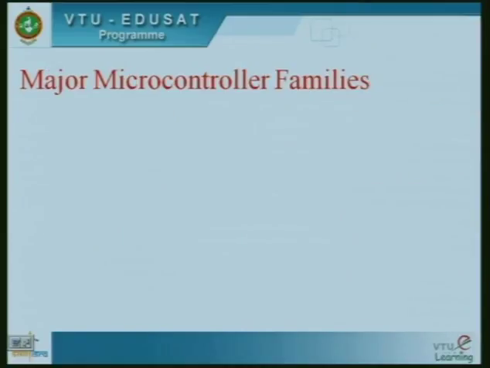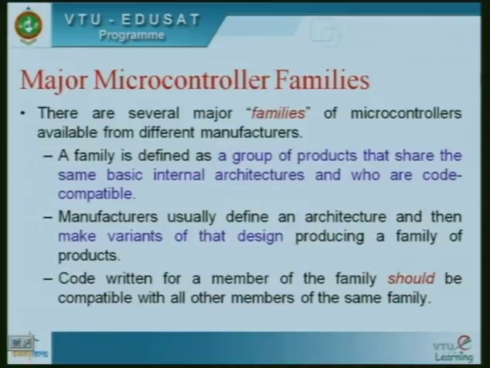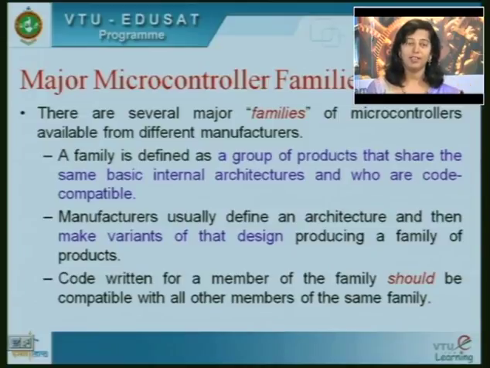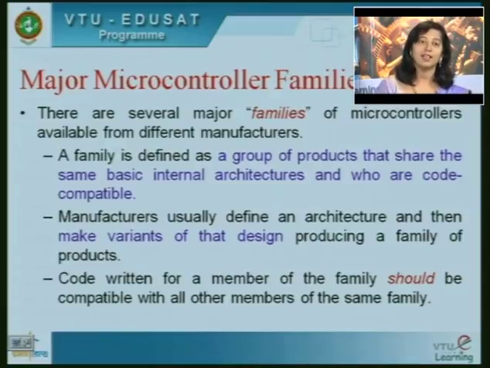Now, what are the different microcontroller families? There are several major families of microcontrollers. What do you mean by a family? A family means a group of products which are put together, which share the same internal architecture and are code compatible. That means I can have 8051, 8052, 8053. The first version is 8051, then I make some small changes in the architecture, but the internal architecture remains the same. There will be some very small changes externally.